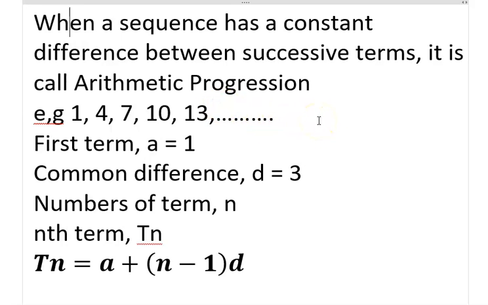But instead of doing that, a formula has been reached, which is this. This is the nth term. Tn equals A plus (n minus 1)d, where A is our first term, like we said here. n is the number of terms we are actually looking for. D is the common difference, the difference between first and second, second and third, third and fourth. Those differences will be constant. And Tn is the nth term. That's the result you get from here.